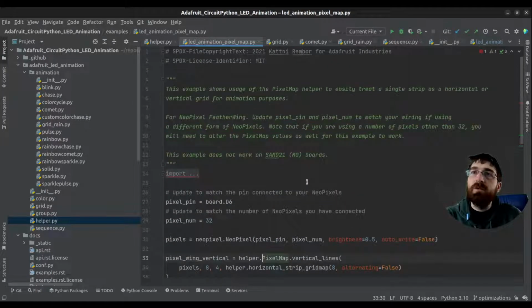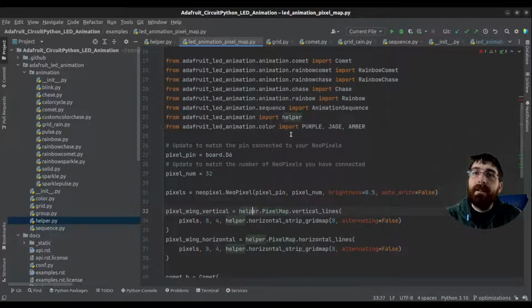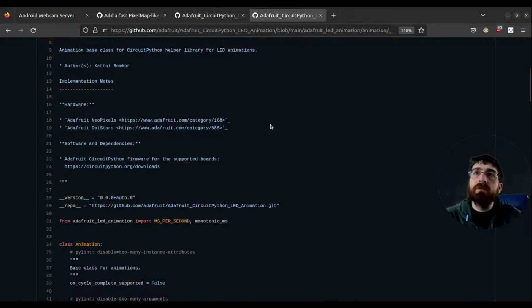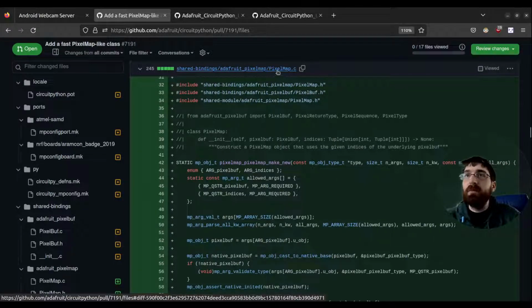In this example, we would change the import. Well, we'd also have to change the way it's coded slightly because this is importing helper and then you're doing helper dot. So we would shift it to be like from LED animation dot helper import PixelMap, but then further we would change that and just say import PixelMap. How is it in the core? Where do we import it from? Adafruit PixelMap, shared binding. So it'd be like from Adafruit PixelMap import PixelMap.